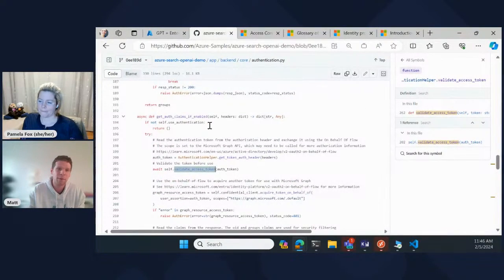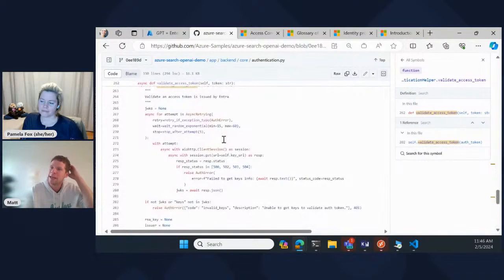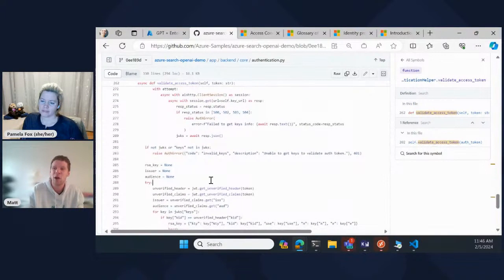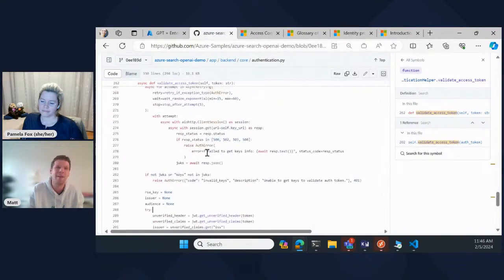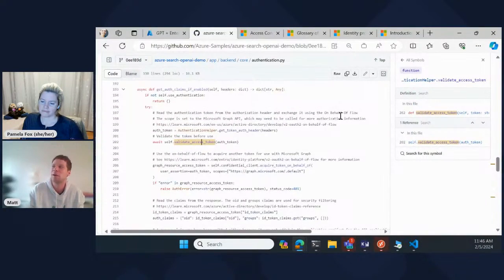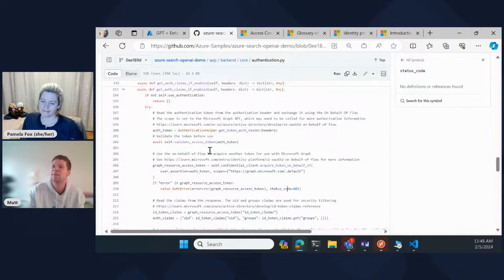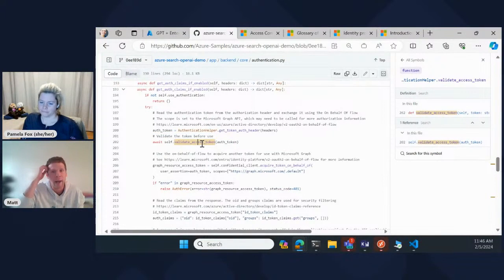OAuth tokens, unfortunately, can be forged. The forgery can be detected, but only if you validate it. We have code built in that you can copy paste that validates the token. You always want to do that because people are clever and they want to forge these. Forged tokens can be easily detected. You just have to copy paste the code. So if you are going to grab the OID out of the claims, always validate it first, and then you can trust it because you know it's not forged.